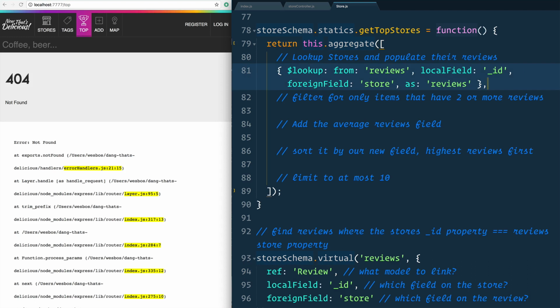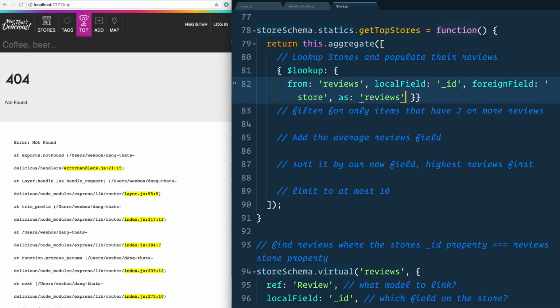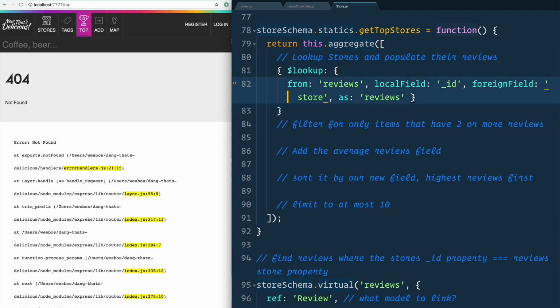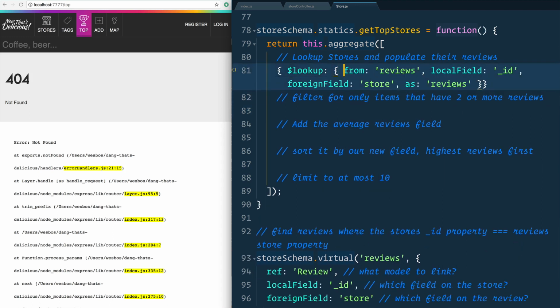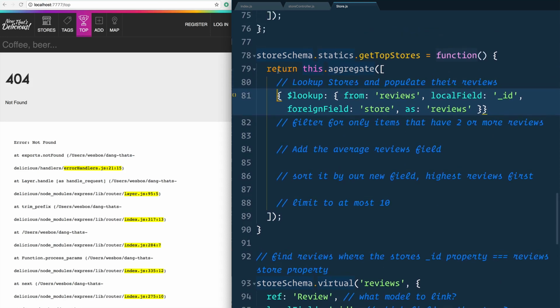The comma, that's the first thing. Actually, we can sort of follow along as we're doing this. So let's save that so far. And let's go. Oh, I have a bit of an error here. Our lookup needs to be an object in itself. This stuff sometimes gets a little bit hairy. If it's looking a little bit complicated for you, you can put it on its own line where the lookup has its own values being pulled in. So we have two objects, the first one being the aggregation line, and then we look up, and then we pass it a second object for the lookup. So give that a save.